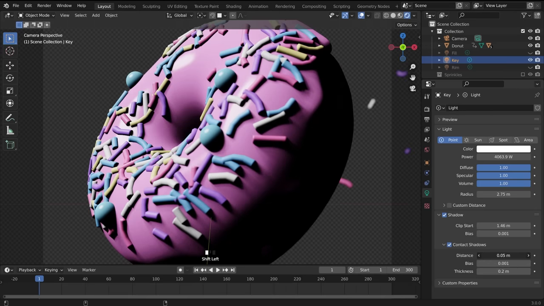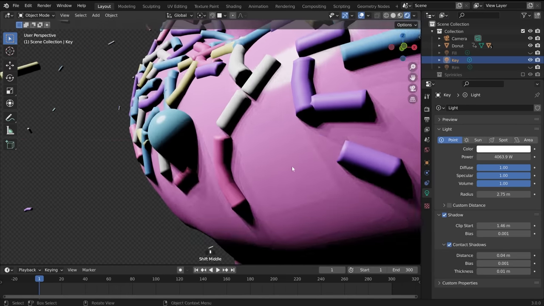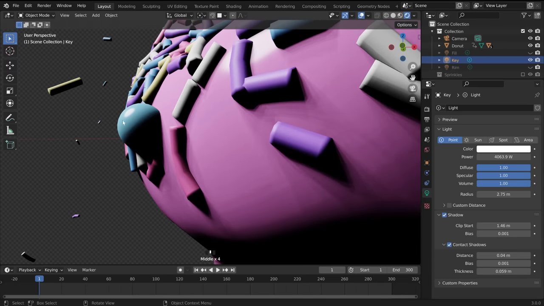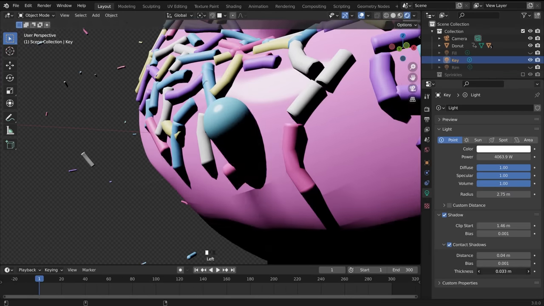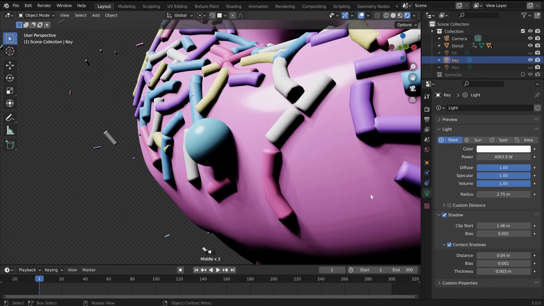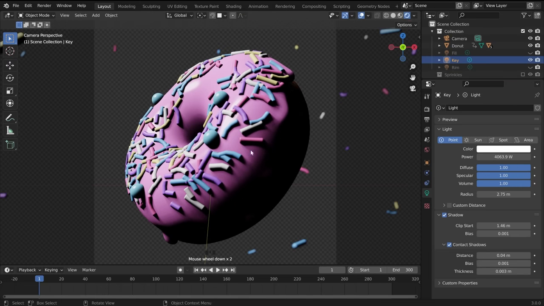Distance, I just have to make sure it's not set to 0. And then thickness, the other one. If I look at this, this is what it was set to before. The shadow from my blue ball here is casting shadows on things behind it, which is odd. Again, what exactly is it calculating on? You just have to fiddle with it. I find you have to set this value to not its lowest, but somewhere around 0.003, and it starts to look correct for this scale of object. Again, your scale might be different, but that is what looks correct to me. Okay, that's the key lamp.